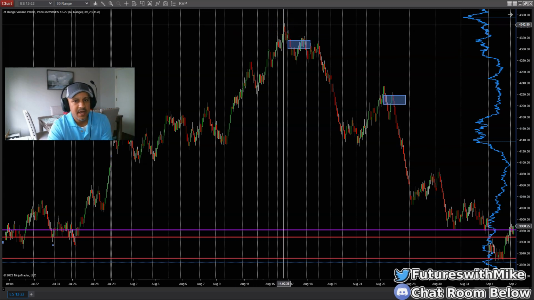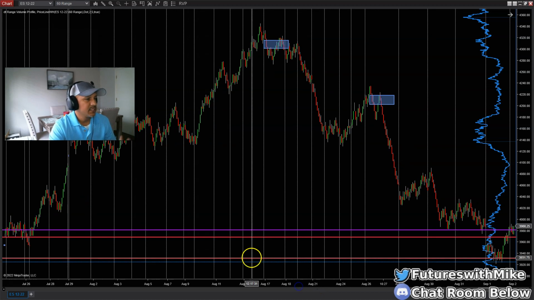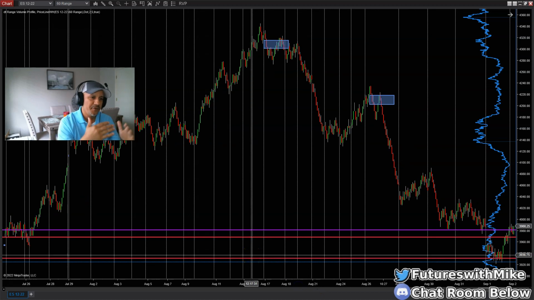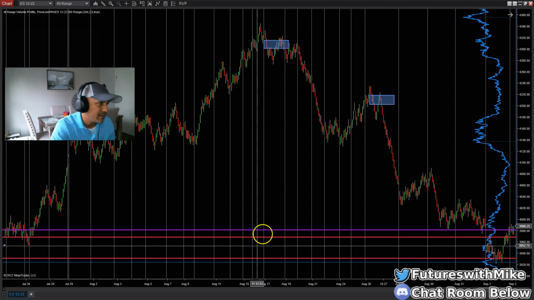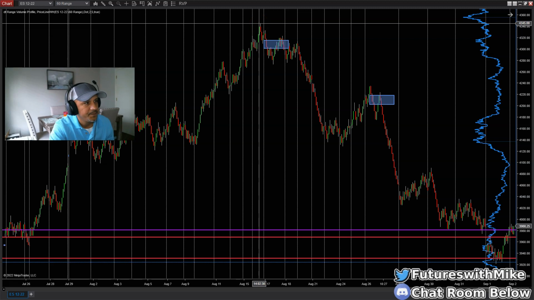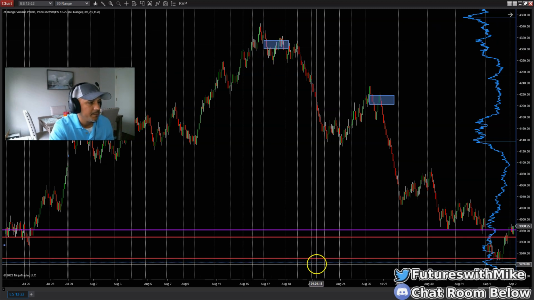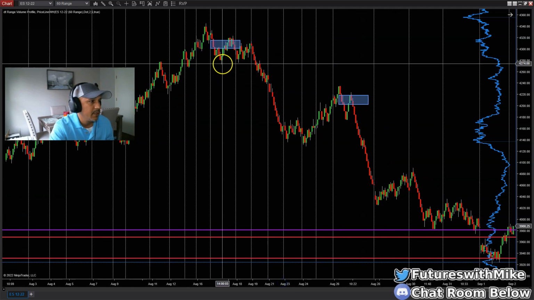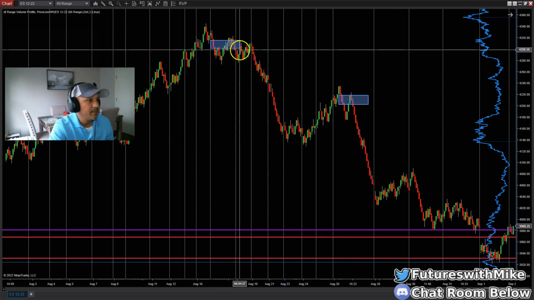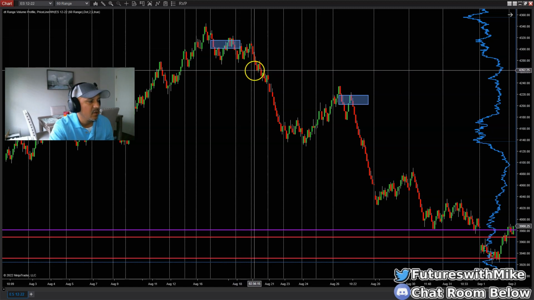Now, we're going to classify and find us a good location for supply. Now, supply on the opposite side, or if you think versus demand, is the opposite. We're looking for price now to start making lower lows and lower highs to the downside. It's made this final high here. It's pushed down, made a low right here. Pulled back, made a lower low right here. Low right here. Lower high, breaks down, makes a lower low.